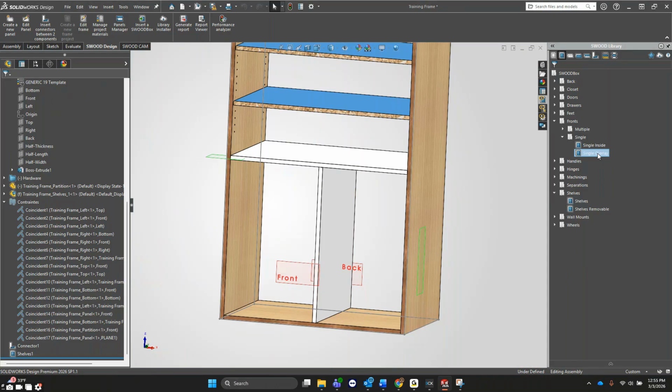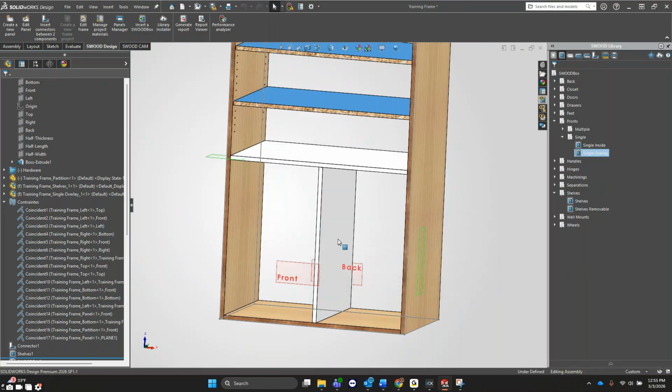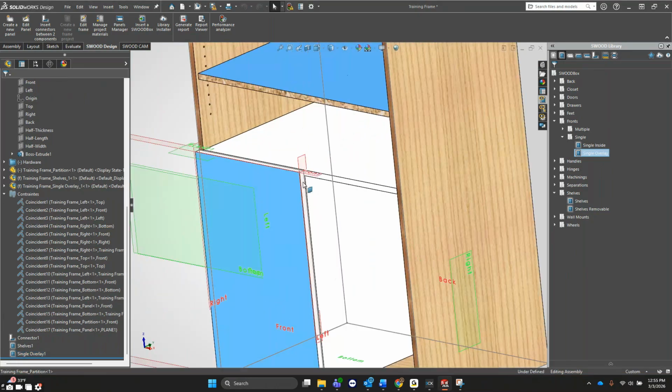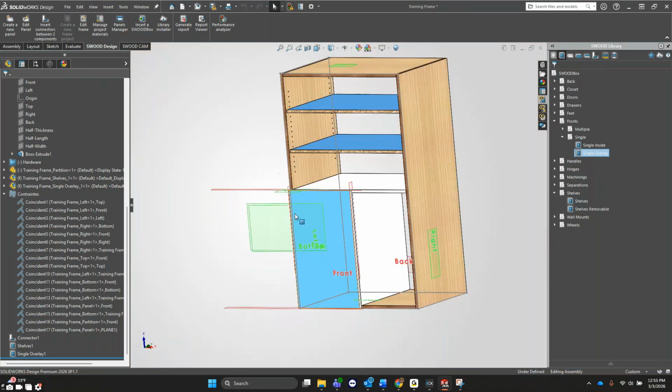All I would need to do is just click and drag that into the area I want the door to come on. Okay, we'll rebuild that. And now you can see it just popped a door on the front there. So we got a door in there.